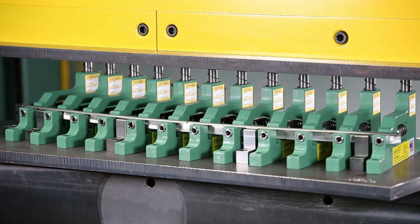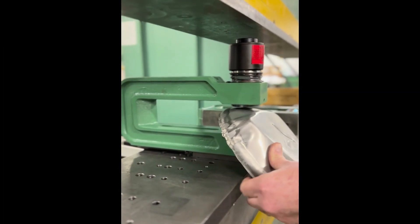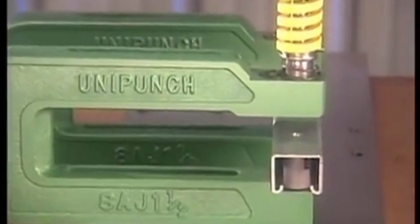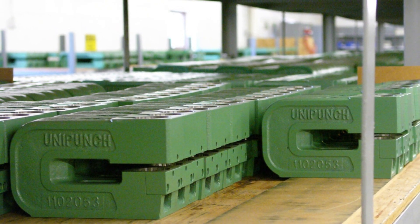To round out its product line, UniPunch offers a broad range of standard products to meet your metal fabrication needs. We have units for corner notching, edge notching and V-notching. Flat stock cut-off units, angle cut-off units and special units to allow you to fabricate a wide variety of channels, angles, extrusions and formed parts. Units that can work with large, odd shaped parts that you cannot punch vertically. Corner radius tools which can produce up to eight different corner radii. Units that can punch holes in round or square tubing. To accommodate special clearance requirements for punching oddly shaped workpieces, we can grind out one of our standard pedestal dies to match the contour of your part. UniPunch even has C-frame holders you can use with your Stripit or Amata type punching machine tooling.